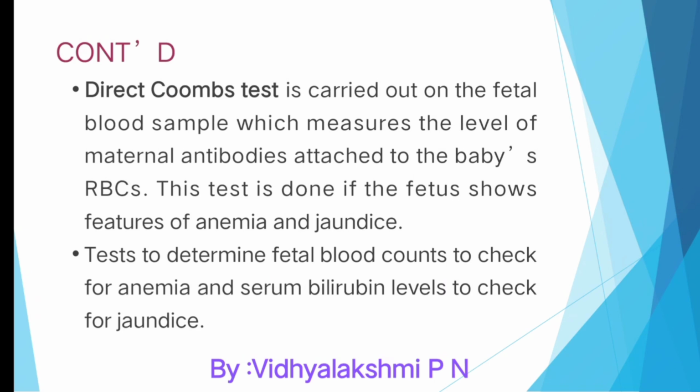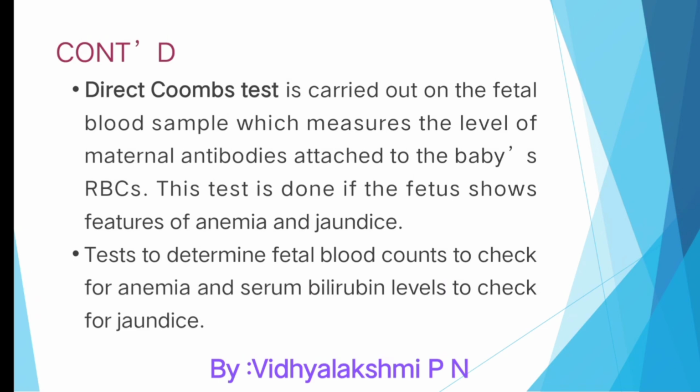So next is the direct Coombs test. It is carried out on the fetal blood sample. Indirect means we will test on the mother. Direct Coombs test means we will detect this on the fetal blood. They will measure the level of maternal antibodies attached to the baby's RBC. This test is done if the fetus shows features of anemia and jaundice.